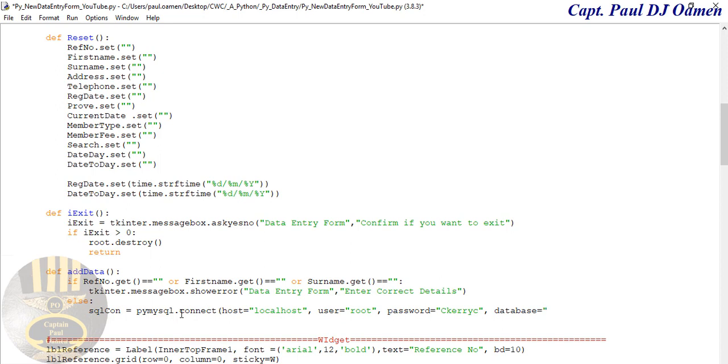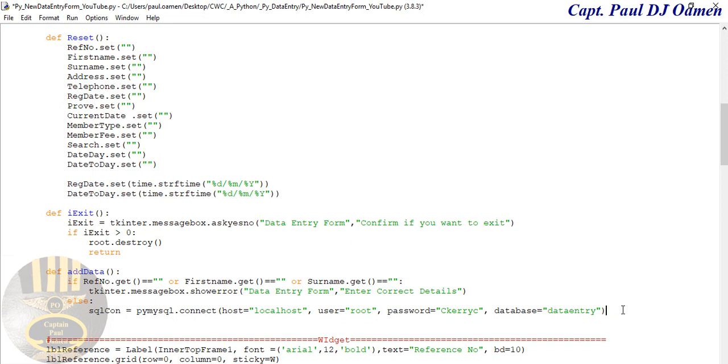is called data entry. That's what I call my database, if you guys can still recall while I was creating the database. So that is it. This will be local for you guys as well. This will be root for you guys. Your password, whatever your password is, and the name of your table. Okay, if you are using phpMyAdmin most of the time, you don't need a password there anyway. You just need 1, 2, and 3. Just leave this one empty.